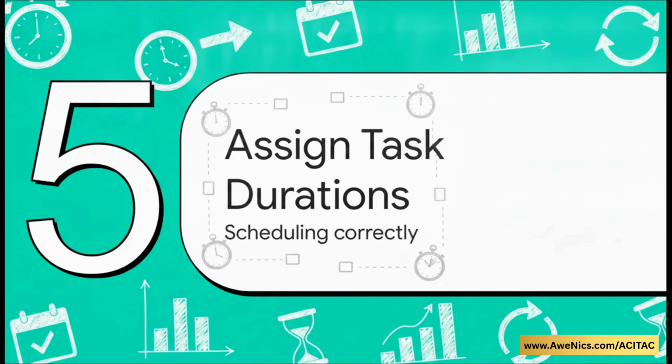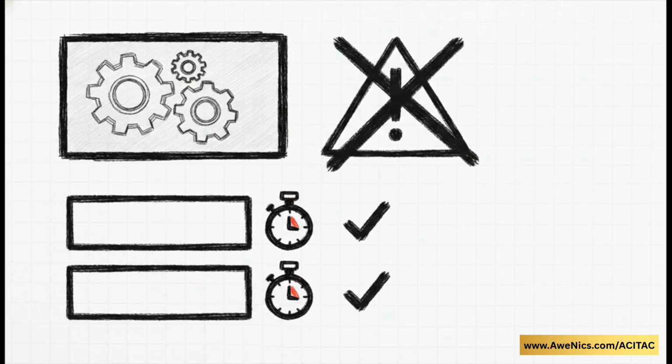Let's move on and see how this builds in our final step, Section 5, assigning correct task durations. Okay, listen up, because if you take literally nothing else away from this explainer today, please remember this golden rule. Never, ever manually type a duration into a summary task. You must only assign durations to the lowest level subtasks. The summary task is specifically designed to automatically calculate its total duration based on the subtasks beneath it. If you try to manually touch that summary task duration, you completely break the automation.